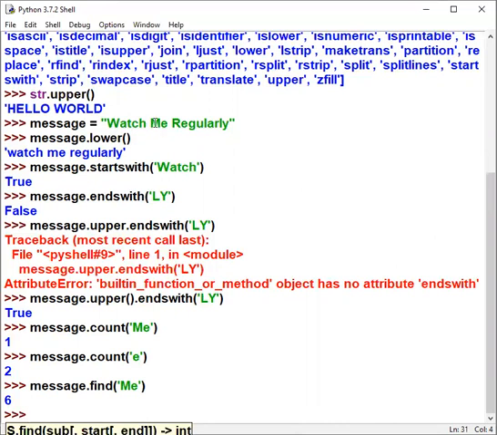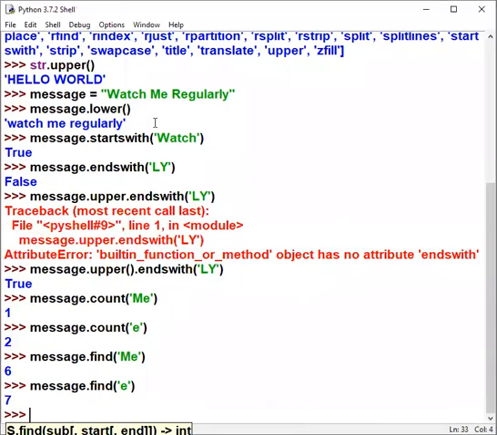Now I want to search for the presence of the letter e. It says that it is available at index 7. Actually, there is one more e also, right? Because from the count method, we understood that.